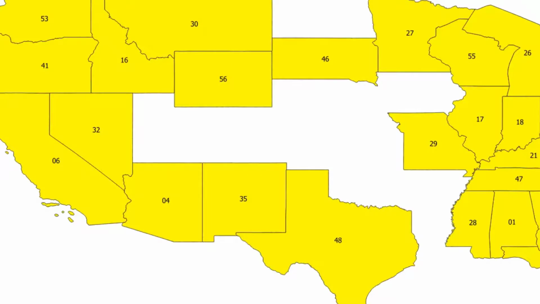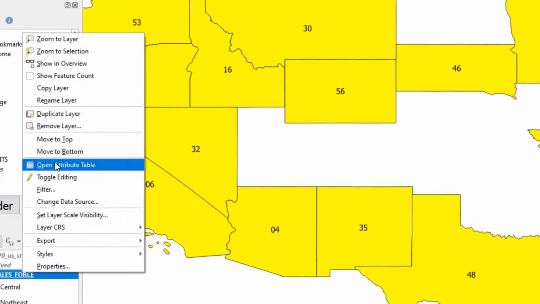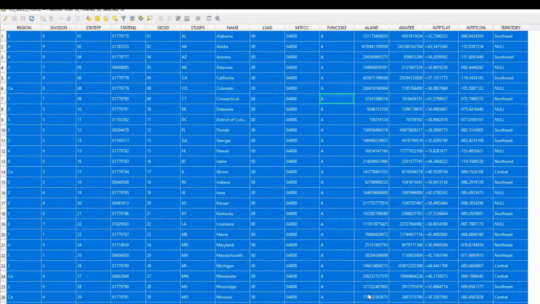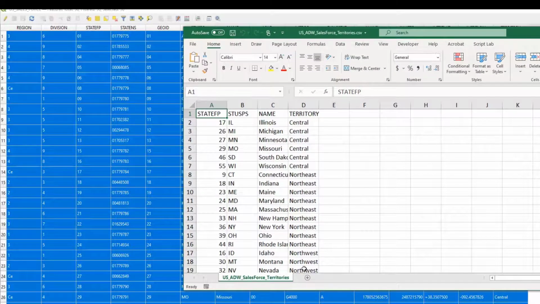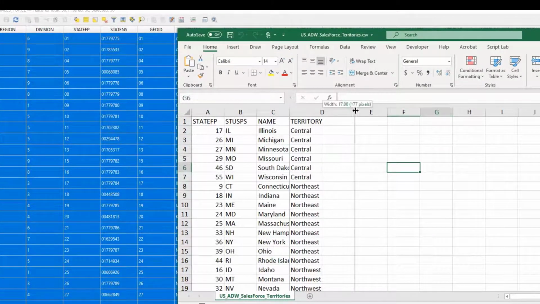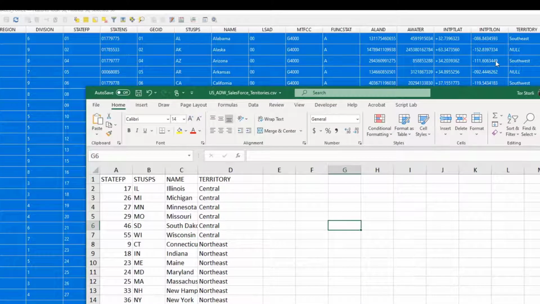But if you go to the US SalesForce here, and you go to open attribute table, you can see you have all the data here for the different states. So basically what I did was I opened up Excel, I selected everything with Control A in this attribute table, and I opened up an Excel workbook and pasted this stuff in here, and then I removed several of the columns, as you can see up here.